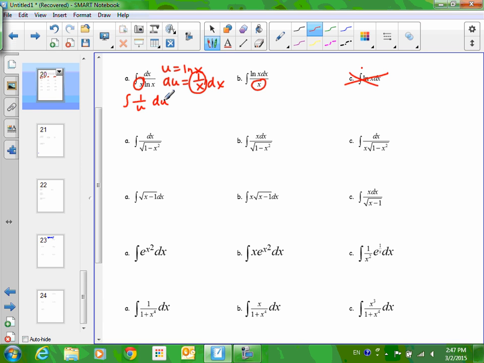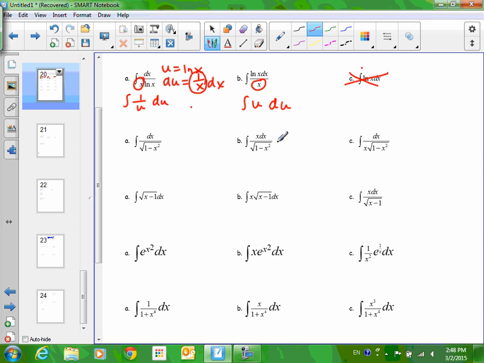What's the integral of 1 over u? Natural log of absolute value of u. Okay, what would this one be? Not 1 over u, just u, which we know we can integrate into half u squared. Okay, so I'm not finishing these problems. We're just kind of setting them up, basically. All right, well, let's look at the next one.